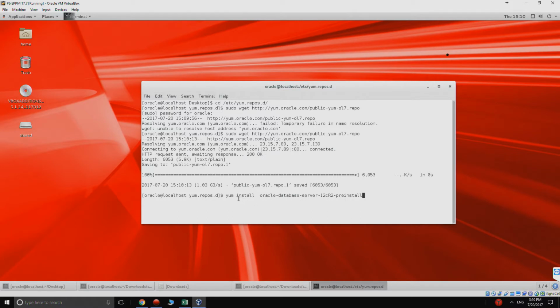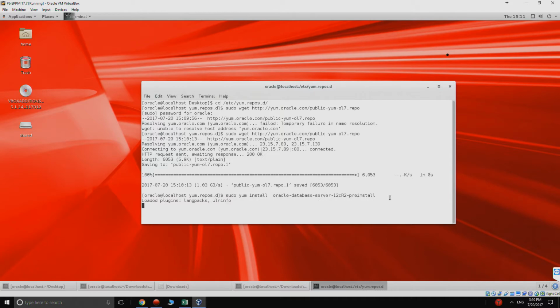So we'll run this command yum install oracle-database-server-12cr2-pre-install. And Linux is case sensitive, so make sure you type it exactly the same, and then you hit enter. And actually, before you hit enter, I'll click home, and then I type sudo as well, because we have to be a super user to do so.